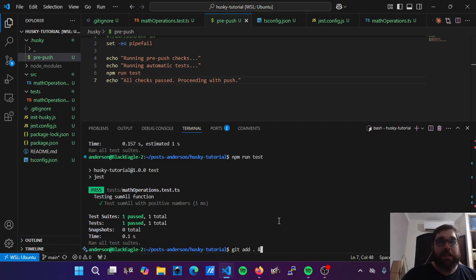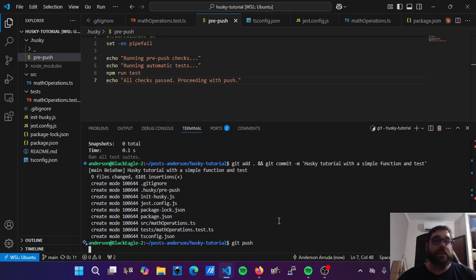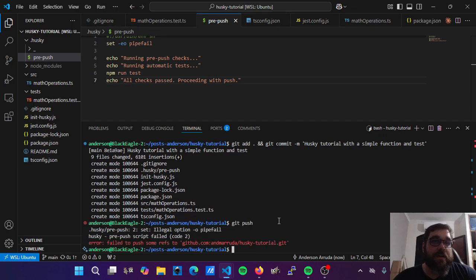So git add, git commit. Let's add a comment. Let's see, Husky tutorial with simple function and test. Okay, and git push. Pre-push script failed, code 2.